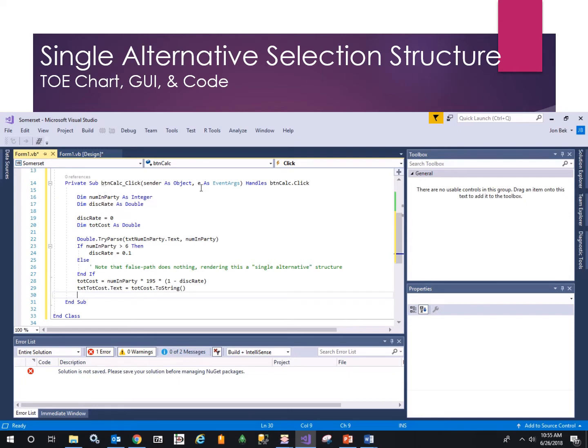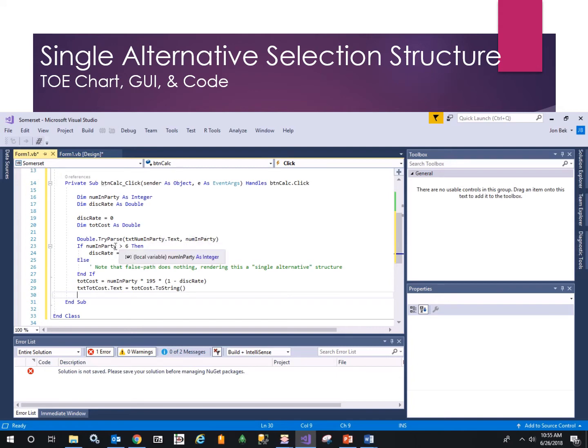So just to recap what we're doing, when the button gets clicked to do the calculate, it declares a variable num in party and a variable discount rate, and it's going to set the initial discount rate as 0, and then it's going to declare the total cost as double, and then it's going to try and parse whatever the user has typed in to the num in party text box, and if it's able to interpret that as a number, it will store it in the variable num in party.